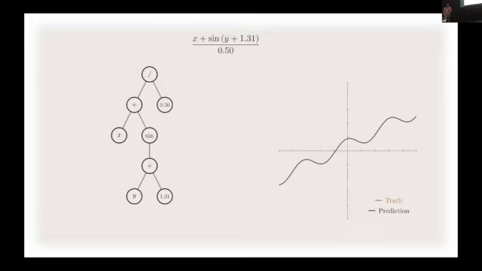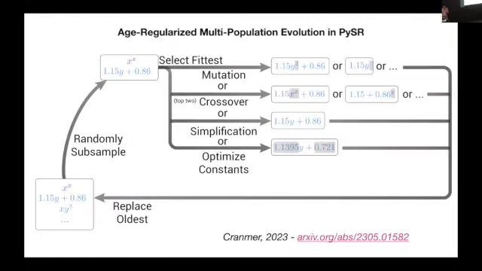Yeah, I had a question about the evolutionary algorithm. Because the search space is so large, have you found cases where it doesn't find a good expression? And also, how much does it depend on the different hyperparameters that you give to the algorithm? Yeah, that's a great question. So yeah, it does strongly depend on hyperparameters.